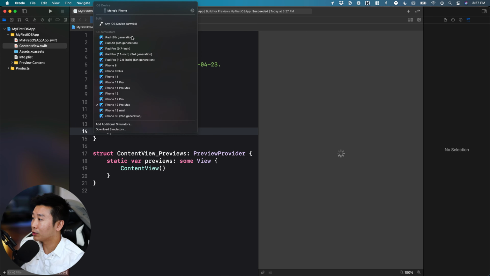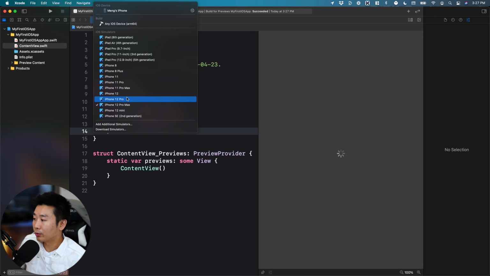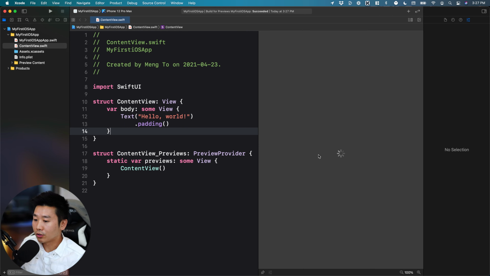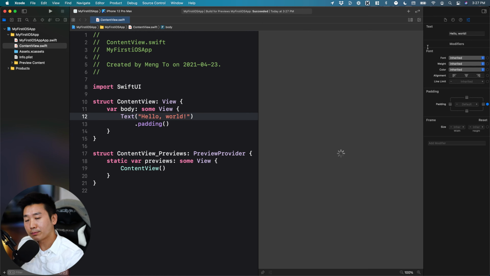But otherwise, you have a bunch of devices here that you can select. And these are the ones that allow you to build your layout against those devices, such as iPhone 12 Pro and whatnot. And so, yeah, this is going to take a little bit of time for your first run. And this is your inspector. So what is cool about SwiftUI is that if you don't have a lot of experience with SwiftUI, the inspector can really come in handy because it gives you all of these options that might not be familiar for someone who's never done Swift before.